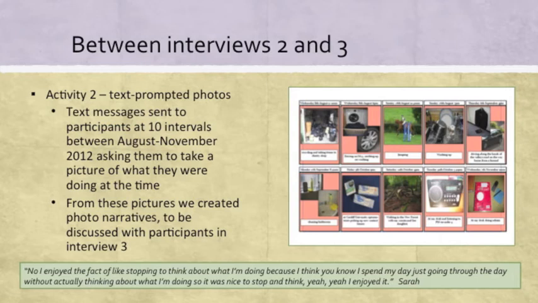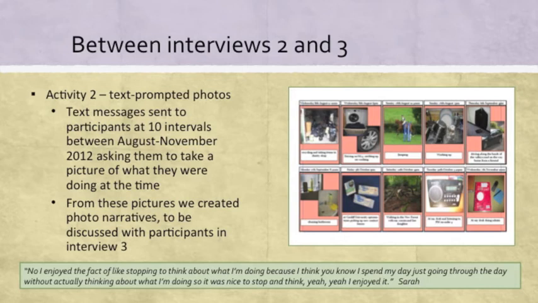The idea was, A, to get a point of comparison of something that everyone was doing on the same days and times across all our sample groups, and B, to get some of the more mundane aspects of daily life that might not otherwise get talked about. So we used this in the interview to talk about how this was representative of that period of their lives and their routines, what was missing, what was surprising. We had a lot of talk about how frequently computer screens were represented, and people's surprise at how much time they spent at work.